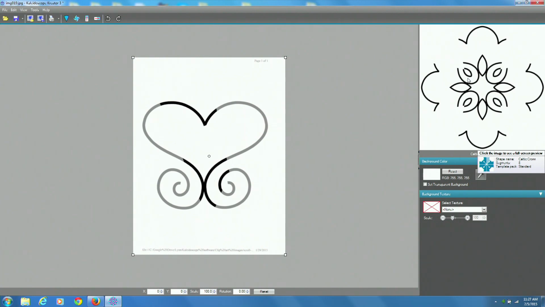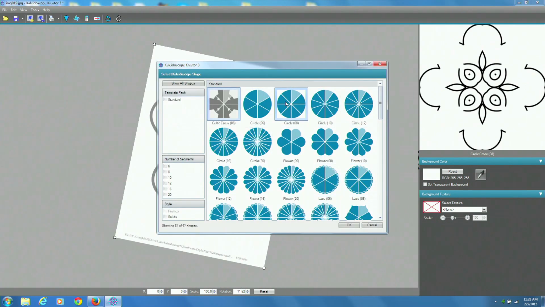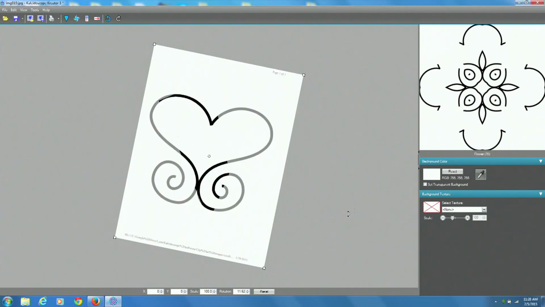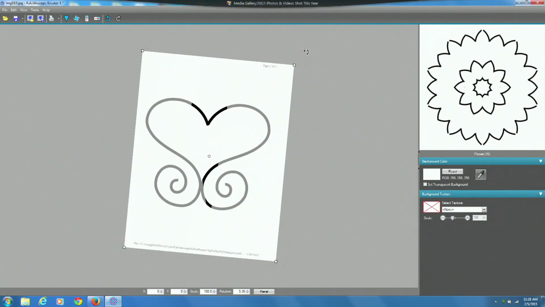Right now, if I cut this, I'd have a lot of openings. So by maneuvering this, I get a lot of different designs here. I have a lot of options here. All of these designs, let's just try this one, flower. When I click flower, this is what happens. It changes, and as I turn it, it changes even more. Now that would be a great embroidered design, but we're working on cutting right now.